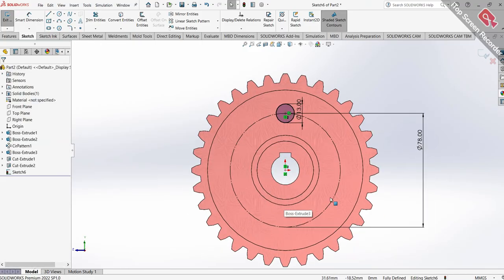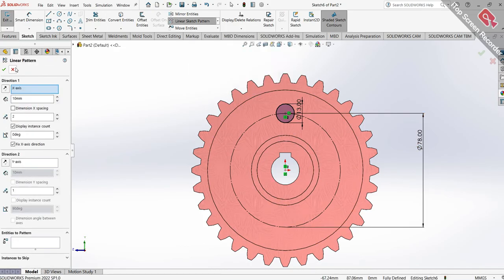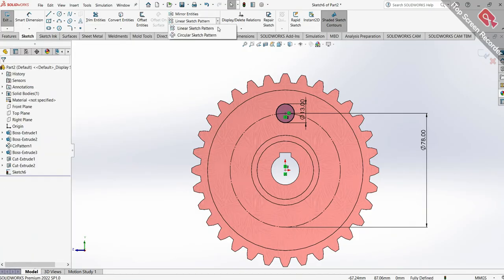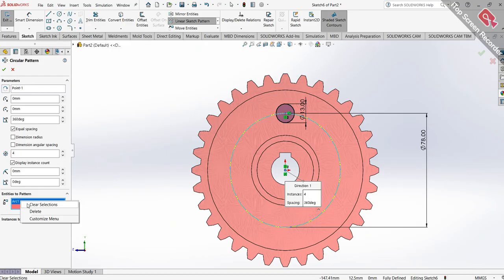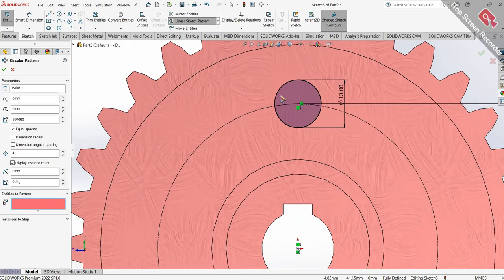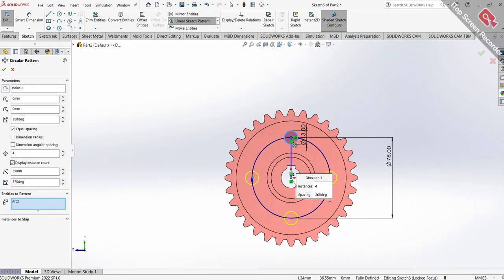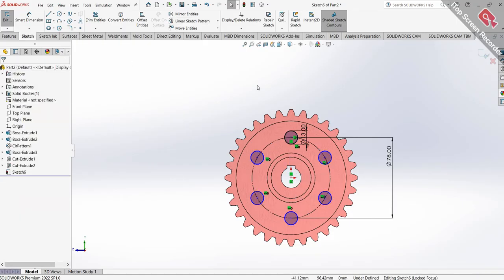Now I have to look for a way to do a circular pattern so that I can produce 6 of it. So I come to this area, not a linear pattern. I click on this drop down arrow, circular pattern. It has to follow a path, as I said earlier. This is the path. Then what's the entity? I'll clear this. What do you want to do as an entity? I'll click on this. You see. So they say equal spacing, instance 4. I will increase it to 6. I have something like this now. Check. I've been able to get this.